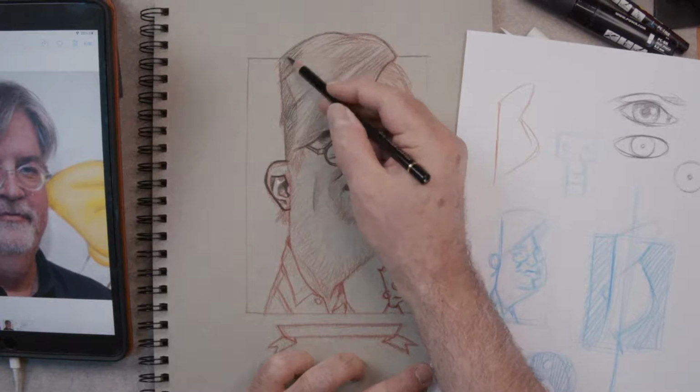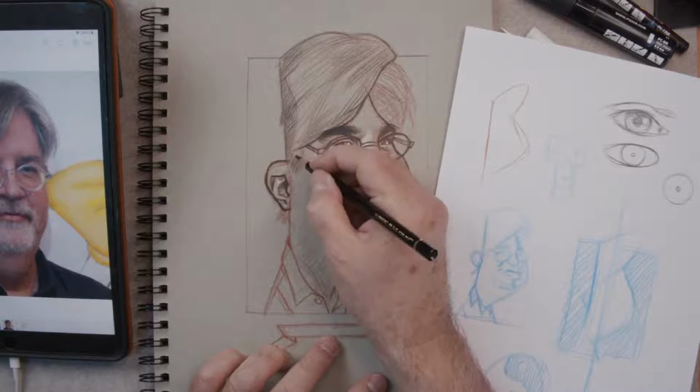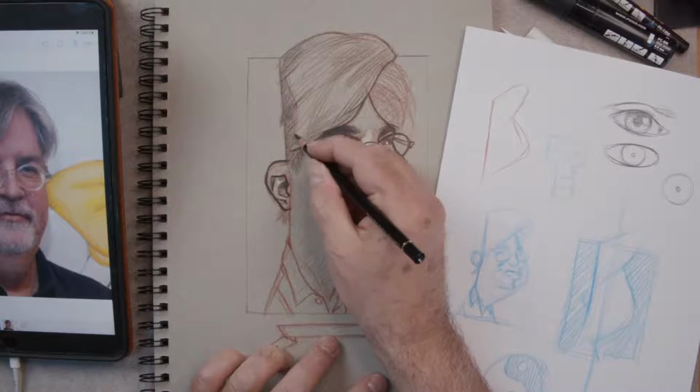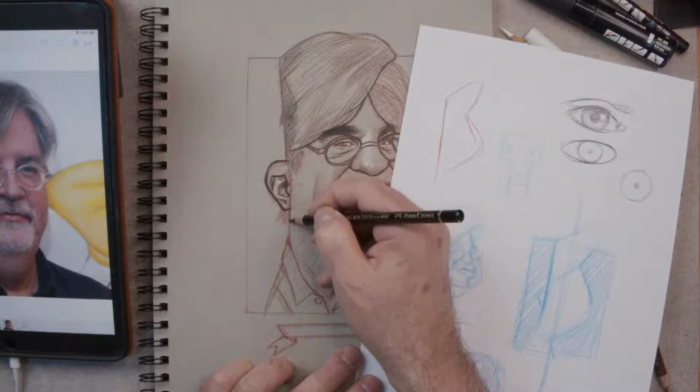I'm just going to simplify the hair here a little bit. I've got a few other tools which I'll discuss in a moment. Those are paint tools like Posca markers, which are opaque paint markers, and I'll talk about them in a bit. I just thought I'd get over some of these shapes here, these details.